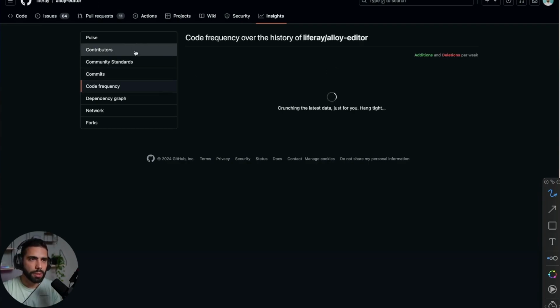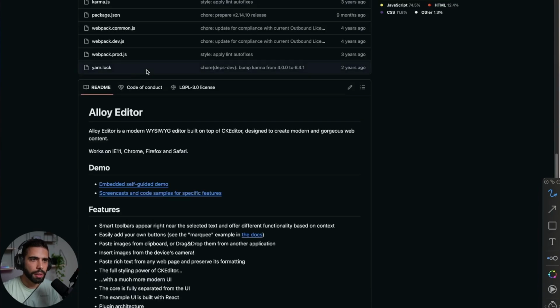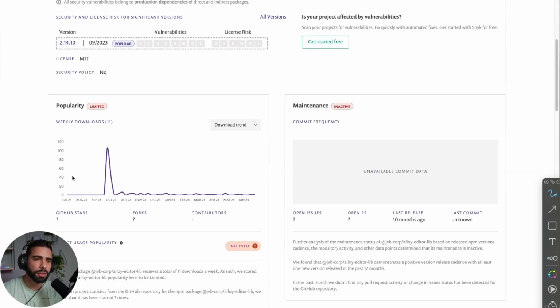While this loads, I'm going to show you something else which tells you the health of a certain package. I'm going to copy the name of the package and then search for it. This has something called package health score. They check the important things like how many people commit to it, their vulnerabilities, everything, and give an overall score for a package. This package health is less than 50. You want to stay away from that. That's not a good package.